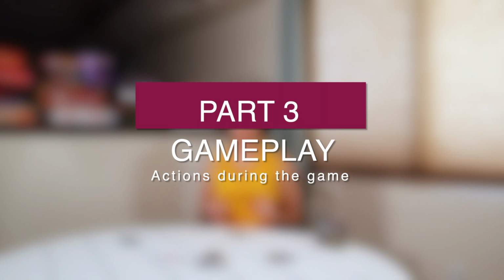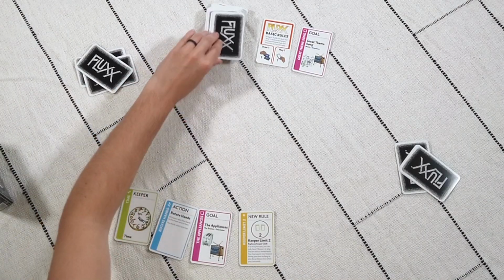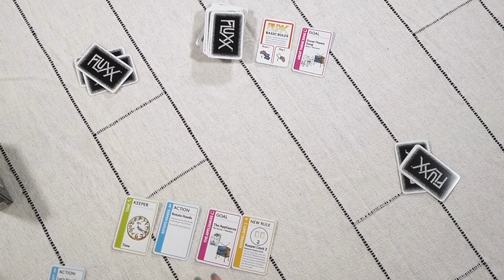So now that we know how to win, let's go ahead and talk about gameplay. Now, you're going to do on your turn whatever is the current rules. So with the basic rules, you draw 2 cards, and I'll put my cards here so you can see them. Draw 2 cards, and then you play 1 card. For playing cards, let's talk about the different types of cards there are.